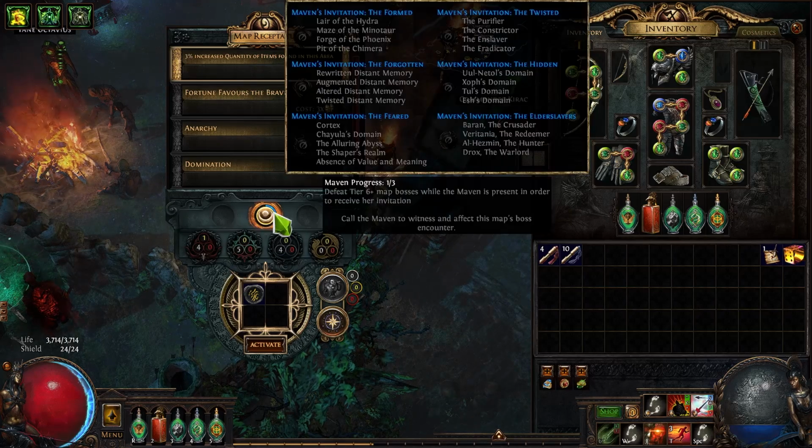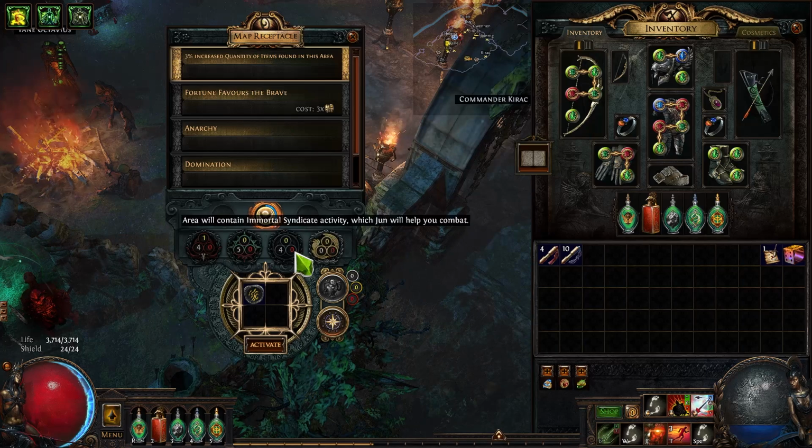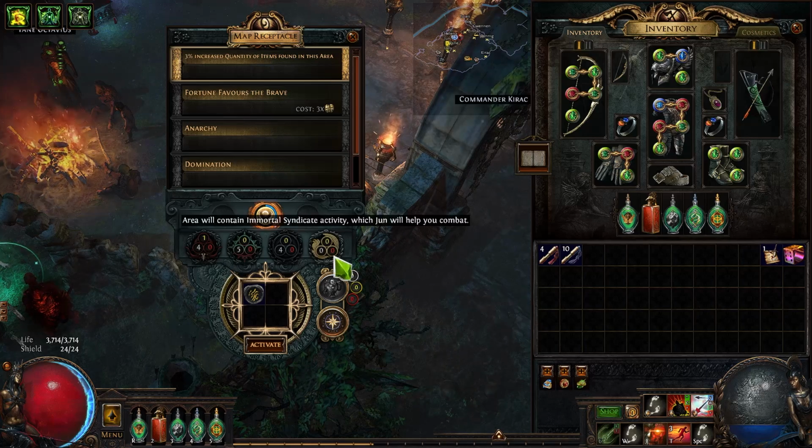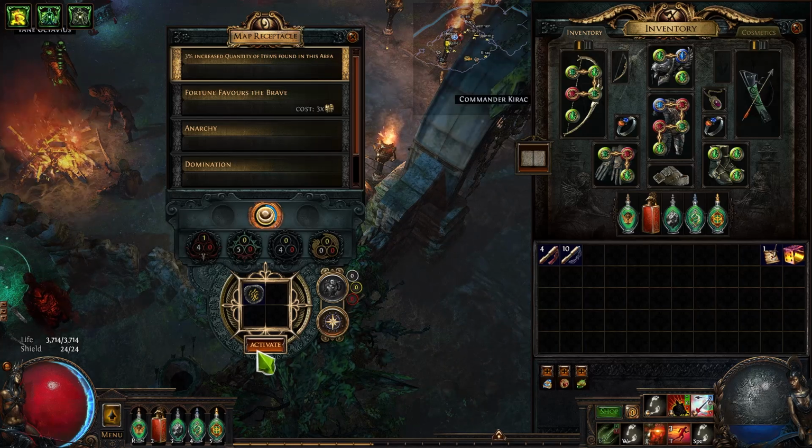So we've unlocked Maven. So I think we've done one Maven boss so far in terms of witnessing. So once I get a couple more done, I can go and attempt the first Maven boss. As you can see, I'm using all my Syndicate and I'm using all my Kirac missions when I can.